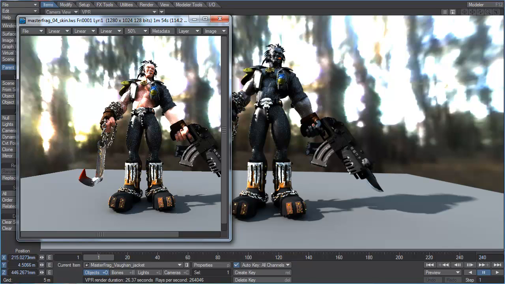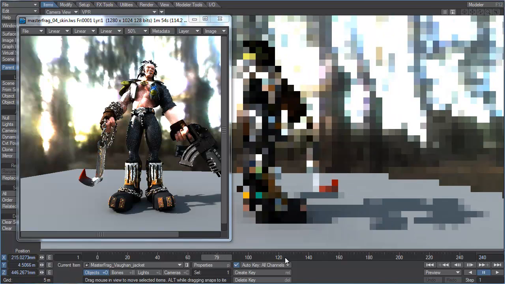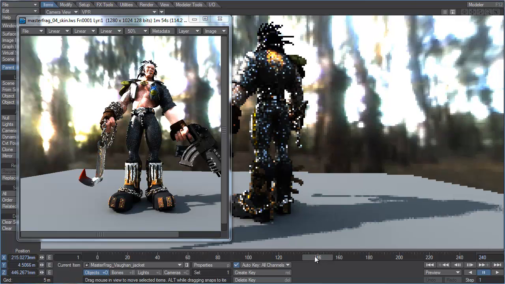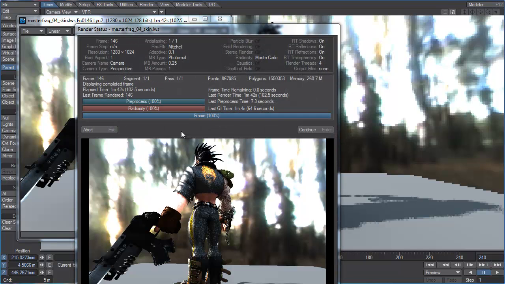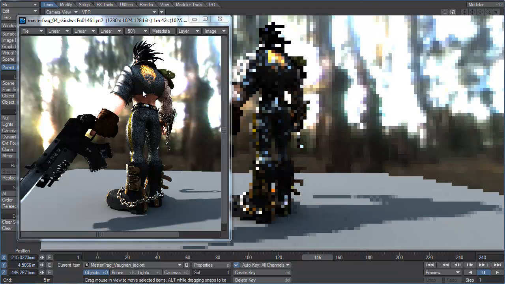Clearly some work has been done that has affected the VPR. The good news is that the actual render looks much improved. So we're not seeing those really crazy harsh lines. I should probably check a few more frames just to be sure about that. Let's see. I think when we were looking around the back we saw some pretty harsh lines. And we'll do a quick F9 render of that, because we're seeing lines right along this jacket here. So we'll check that in the F9 as well. So there's our finished frame, and yeah, once again it looks like the really harsh, strange lines are gone.